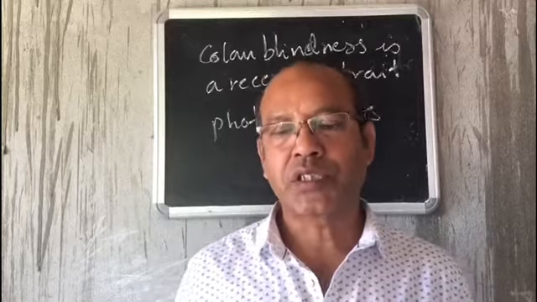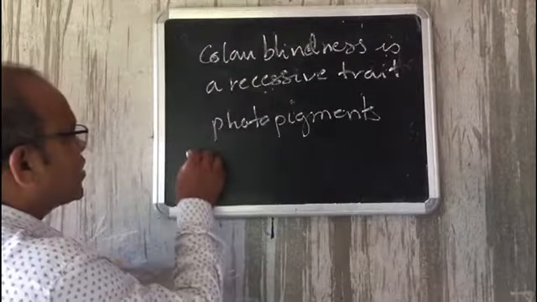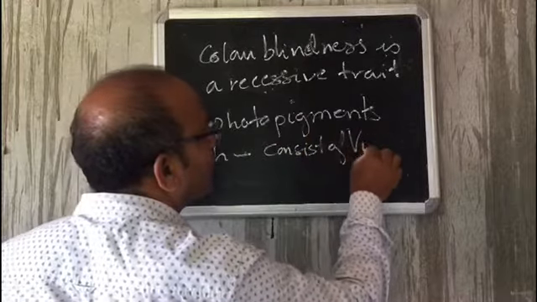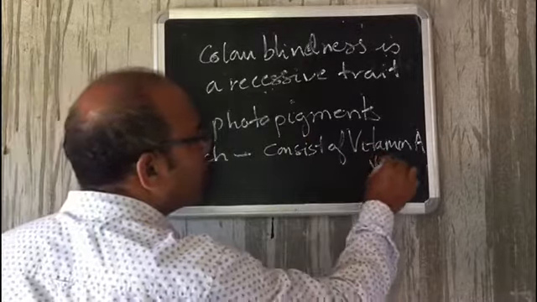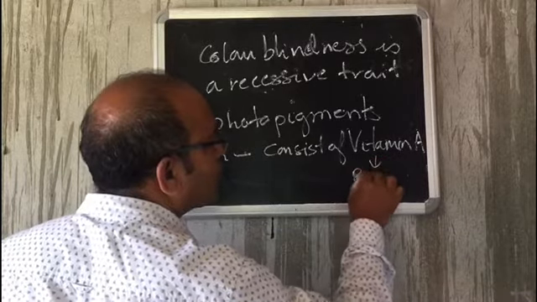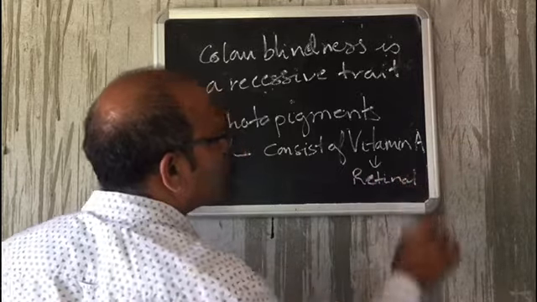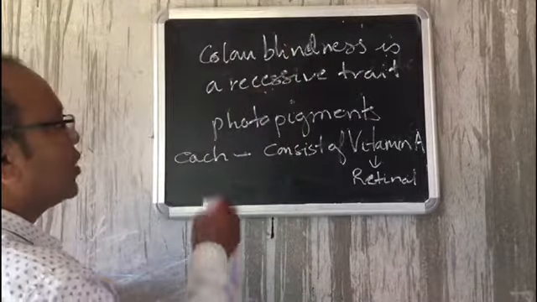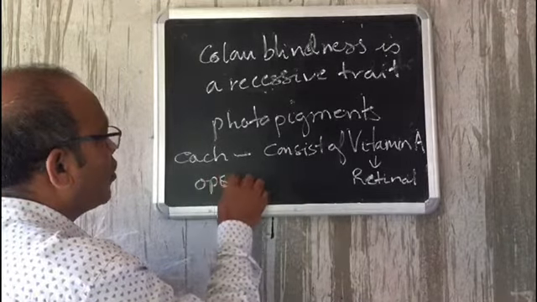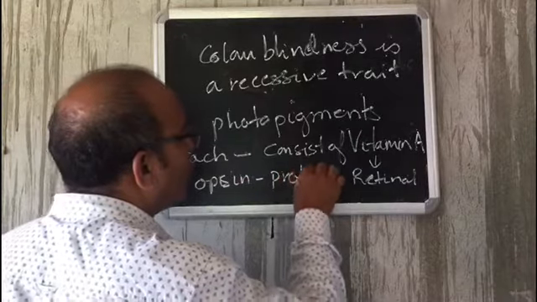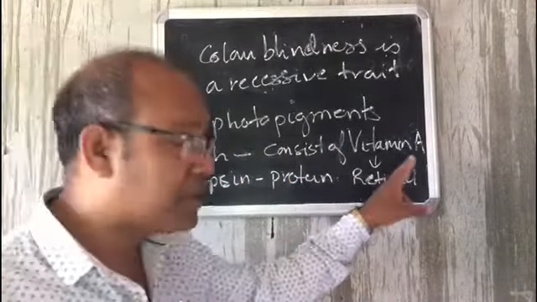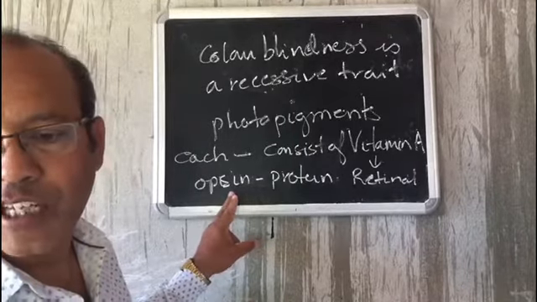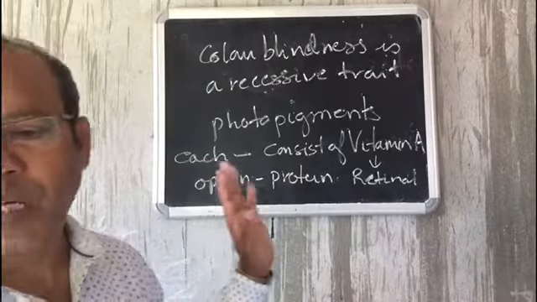Each photopigment consists of vitamin A. Remember that these photopigments, each of them consist of vitamin A, which produces a substance called retinol, and there is another portion in the pigment which is called opsin. This is basically a protein. So where does the defect lie? Not with vitamin A, but with this opsin protein. The gene that is responsible for production of this protein becomes defective, due to which a person becomes colorblind.